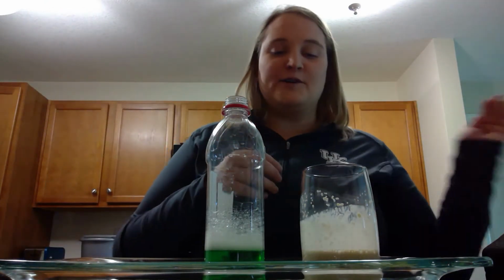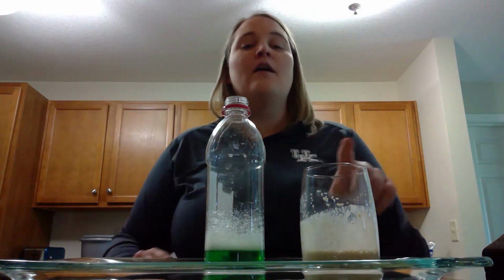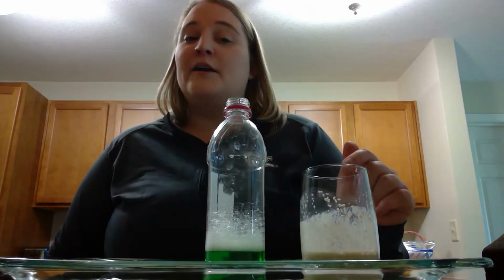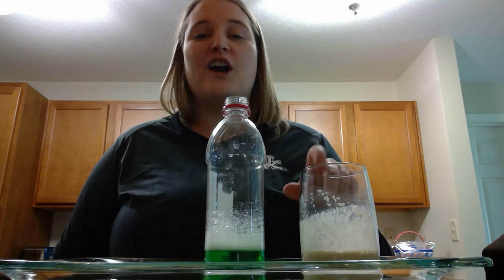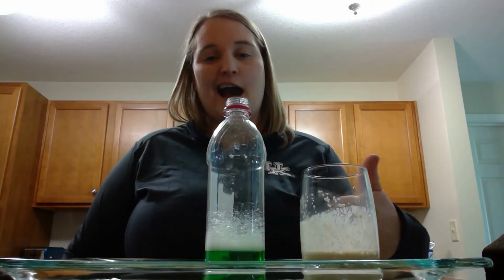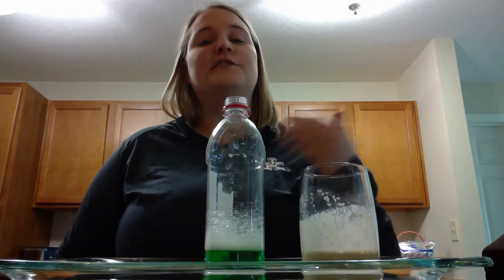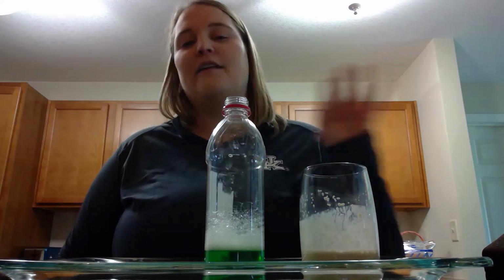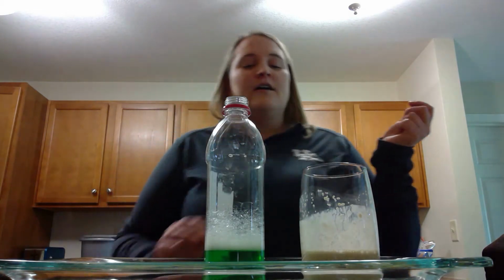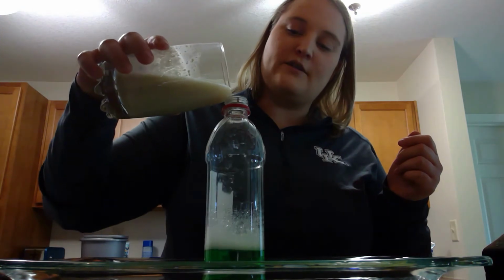So what's going to happen is I'm going to add my yeast to my hydrogen peroxide, dish soap, and food coloring mixture, and we'll see what happens. One quick note, I know I included this in the write-up, but just in case you've decided to do this at home, make sure that your water is not too hot. If it's too hot, you might kill off some of the yeast, and you may not see the reaction that you're hoping for. If it's too cold, again, you're not going to wake the yeast up. It needs to be warm, not too hot, not too cold, just right at that perfect temperature. So I'm going to go ahead and pour my yeast and water into my soda bottle, and we'll see what happens.